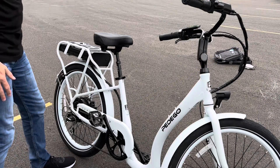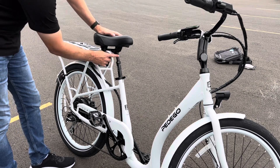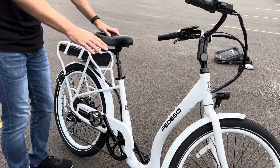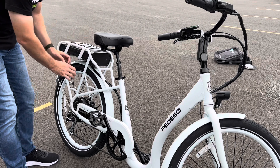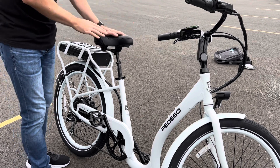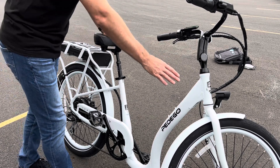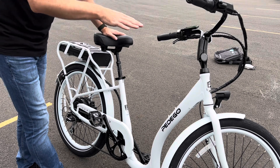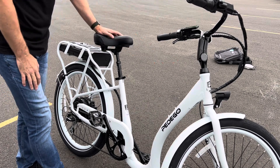The other comfort factor is the seat — you have a nice wide, cushy seat, and you can upgrade to different seats from Pedego's accessories. This is a suspension seat post, giving you cushion while riding. This model does not have a suspension fork, and in my opinion this style of bike doesn't need one. Most of the weight — battery, motor, gearing — is in the back, so the front end is quite light and will balance over bumps naturally. The geometry and big tires handle it well, and suspending the seat post is far more important than adding weight to a suspension fork.